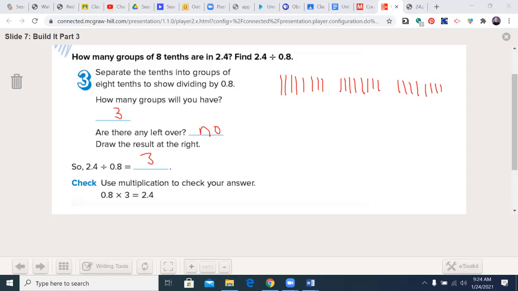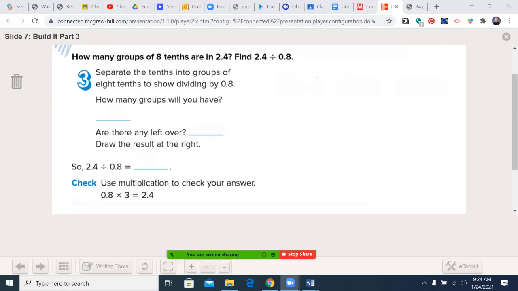Give you about another 15 seconds to finish writing that in and or drawing. It's important to write these things in. That way you have a resource to go back to. All right, I'm going to go ahead and clear the drawing now. And anytime I clear the drawing, if you're like, oh, Mr. I needed another 3 seconds, just rewind the video. It works. We're doing this asynchronously right now.